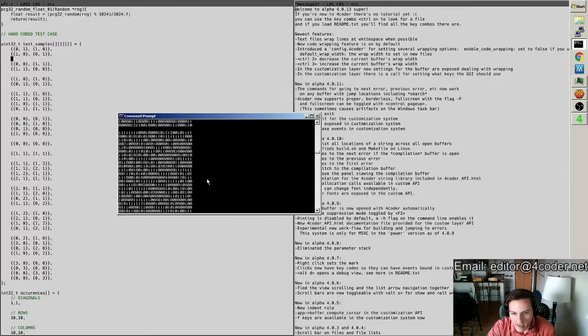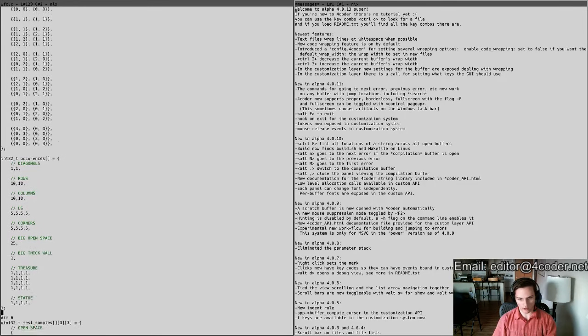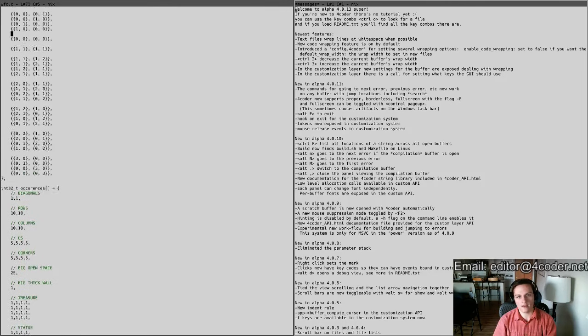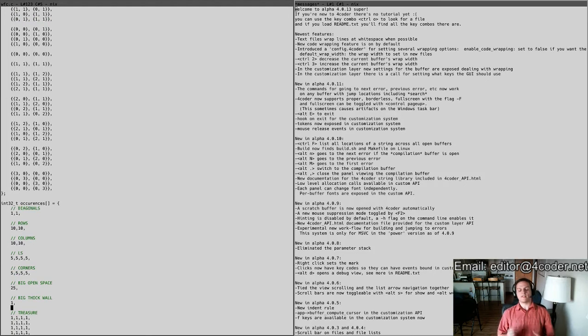Now, I'm going to read through some of the code and see if I can remember what I want to do. I have a suspicion of what I wanted to do, but I'm not sure what the right order to do this in is, because I'm still hard coding in the samples, and I think maybe the right thing to do is to make the sample generation system where you put in the source image or the source pattern, and then it extracts the patterns, the actual samples from that, and it gets the occurrences from that and everything.